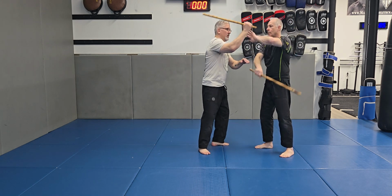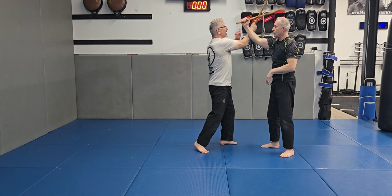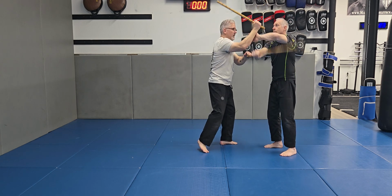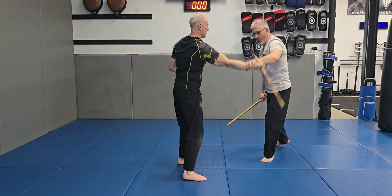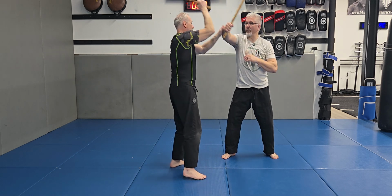Block, pass, push. And then you can hit the stick too, which would simulate hitting their hand. We could move in circles a little bit. Hopefully we're still in the angle there for the camera. And then of course you can work on disarms from there. Wow, sorry, man.